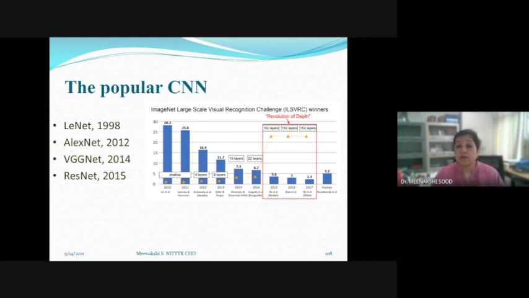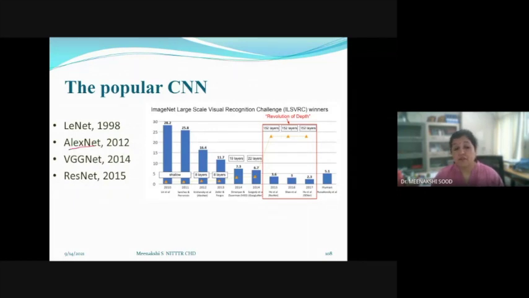There is a challenge going on since 1998. Every 2 years it is floated, right? And the researchers or the scientists come up with a CNN for particular applications, maybe for classification or for prediction or categorization, clustering, and the winner of that problem, that floated problem, is given the name.